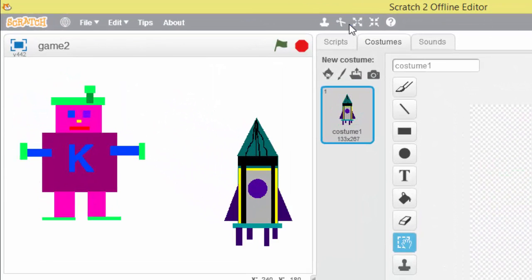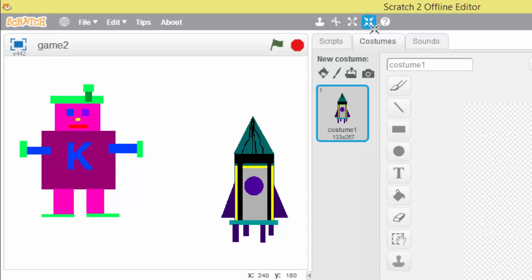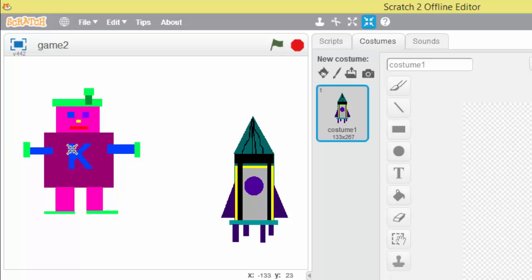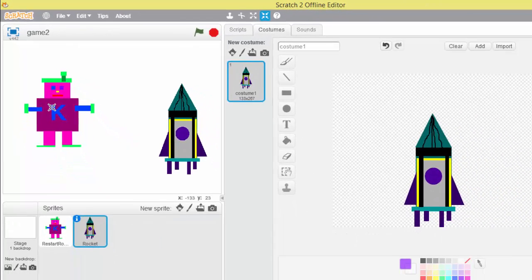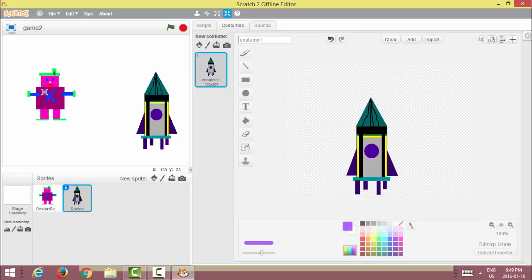So I'm actually going to go up to the top bar. I have two choices along the top. One is grow and the second is shrink. So I'm going to choose the shrink tool, and then I move my mouse down onto my robot that I want to make smaller. I'm going to click a couple of times until I'm happy. What I need to do now is kind of fix up this background.